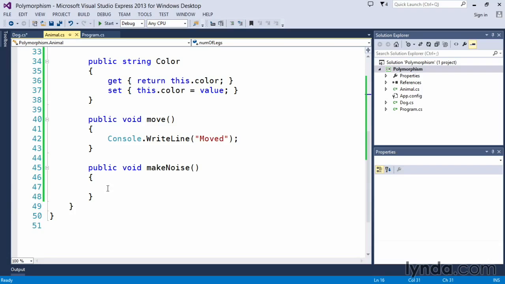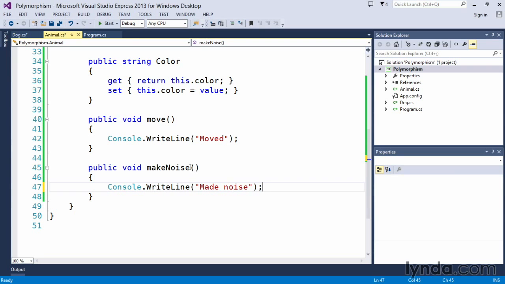And make noise has no implementation in it here currently. To give you an example of how that would actually function for polymorphism and changing the behavior, let's go ahead and do a console.writeLine statement here and just simply put in text that says made noise so that, when we call this particular method on the animal class, make noise would simply call made noise. That's what we would output to the screen. And the move method actually says moved.